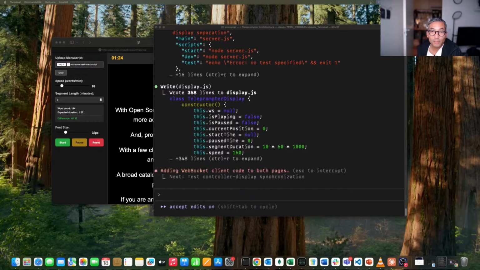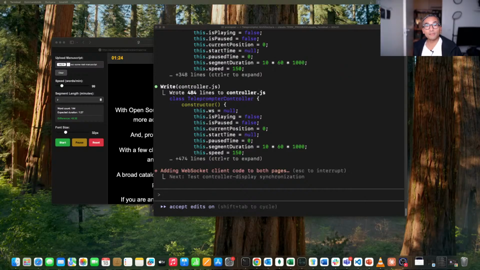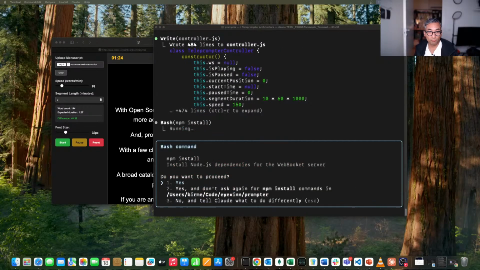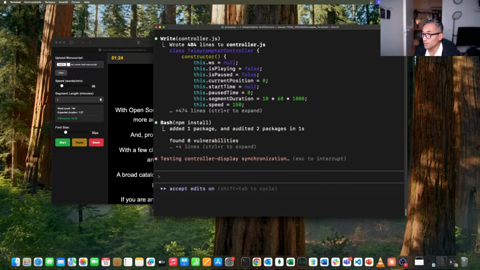Adding WebSocket client code to both pages. Testing controller display synchronization. Now it has to actually install some npm packages.